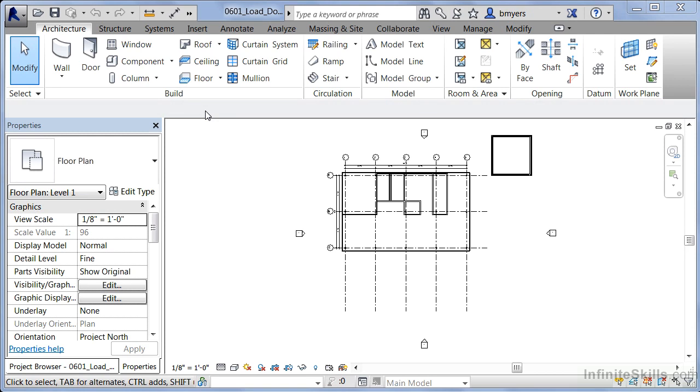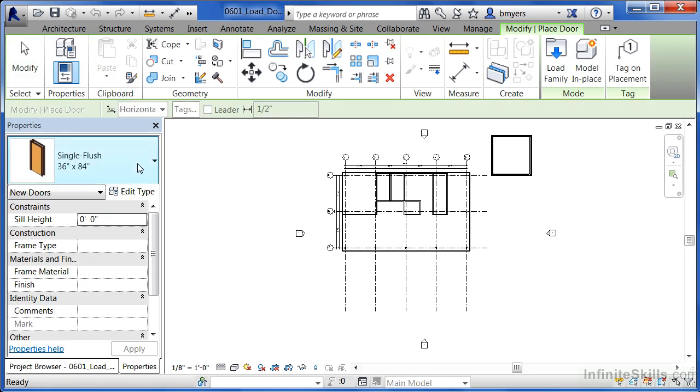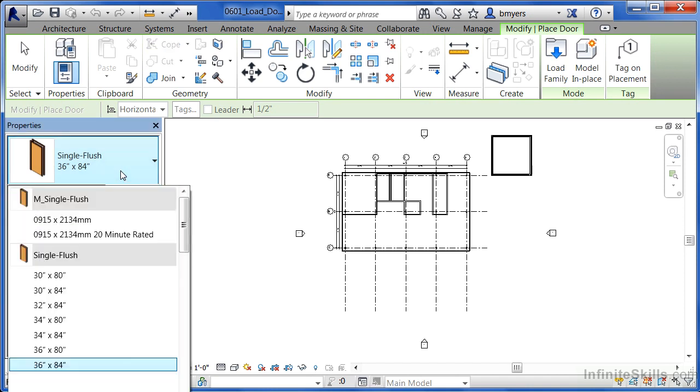That being stated though, by executing the door command, and if you move your mouse up and underneath Architecture select on door, you'll get a list of all the doors which are currently loaded into our project. So select on the picture of the door on the type selector list, and we'll see there's currently two different main types of doors loaded in our project. One are in metric, and the other are in imperial units. These we might use later on in the project, but I do see a door or two that we could use that aren't in the project at the moment.